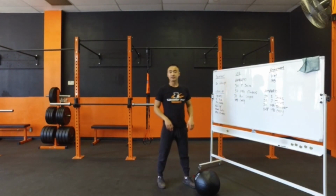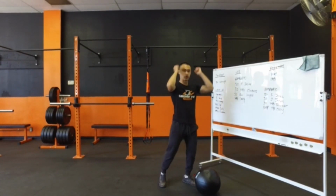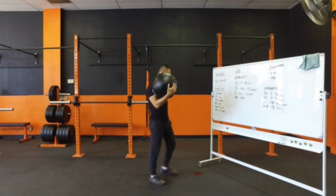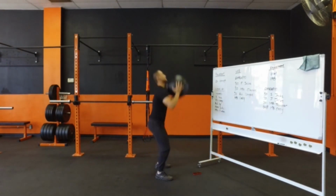Into the medicine ball thruster. What we're pretty much doing here is we're dropping into a squat, pressing upwards, and then going into a shoulder press, okay? So we're gonna keep this up to the chest here, drop down, press and press upwards, press and press upwards.